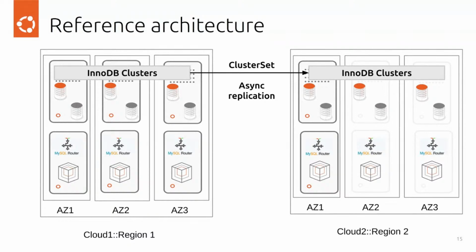Okay, so it serves the service architecture, so it's multi-cloud deployment, but as well multi-region deployment in the same cloud for disaster recovery purposes. And obviously, as I said, we recommend using cluster sets, which basically means that we have independent InnoDB clusters here, one per region, and async replication between InnoDB clusters. Okay, and what you see here as well is that we recommend having the MySQL router embedded in your application, at least to have one per server if you are using servers.